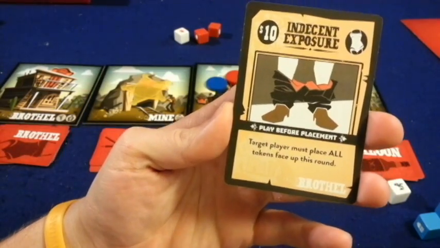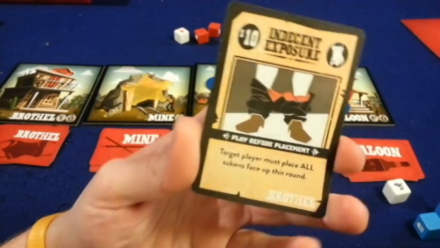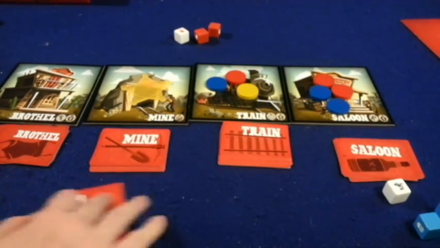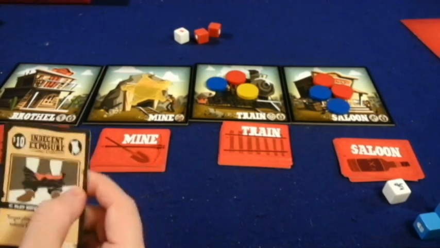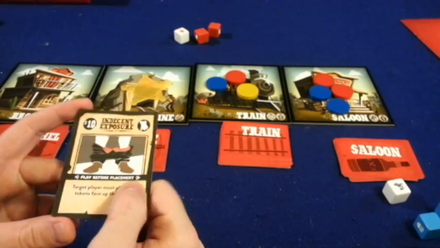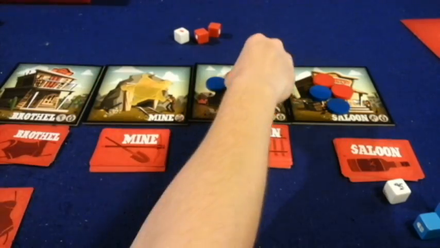Play before placement. Target player must place all tokens face up this round. So that really can screw somebody over. So yes, he's going to have that card. It goes face down in front of him. It's going to be worth 10 points at the end of the game. When he decides to use it, it'll go face up, but he will still get the $10 at the end of the game. So next we have the train.